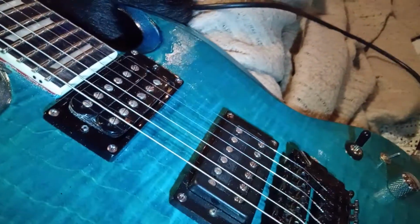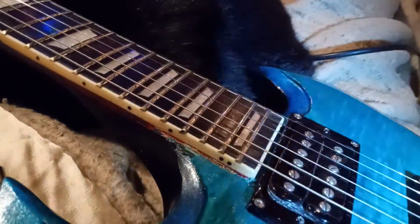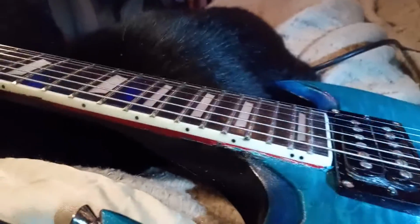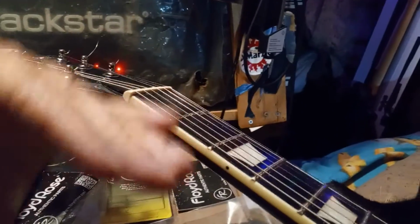All right, this has had probably about 6 hours, 8 hours, not quite 10 of the strings being on. I just adjusted the truss rod, slacked it off a little bit because the old strings had a lot more pull because they were tighter. They weren't old, but they were 4 months old and they were tighter. These are brand new, so they have a lot more slinky to them. So which way did I do it? I let it off a little bit, because the strings aren't pulling as much.